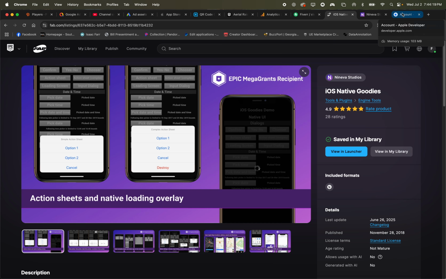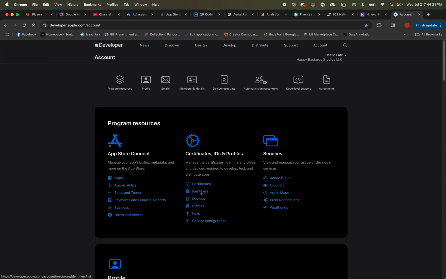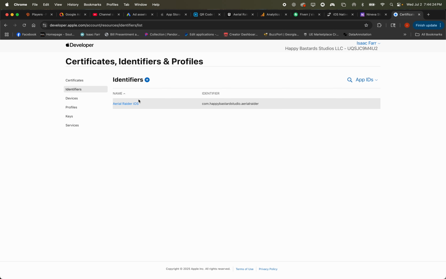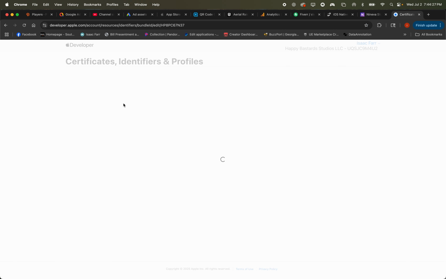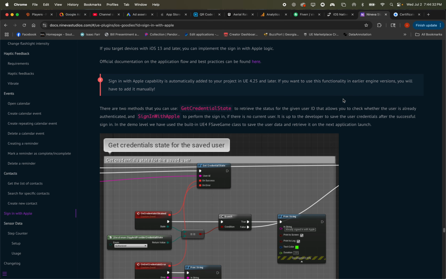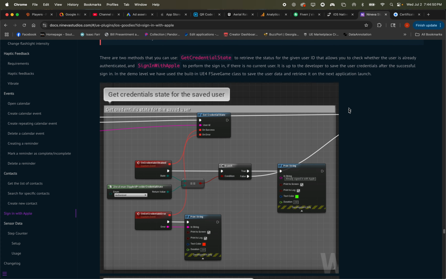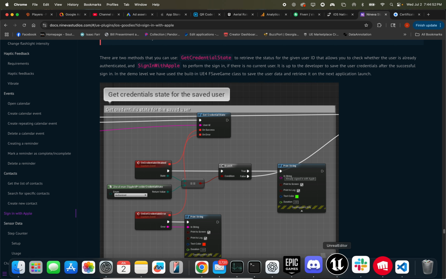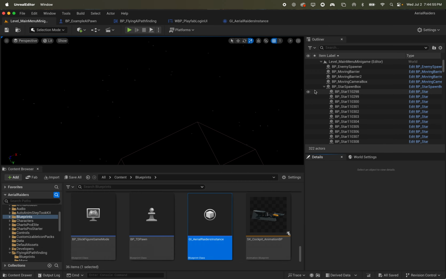you need to also make sure, of course, in your identifiers on the developer portal of Apple, that you have, and I'm actually not going to show that because it has my information, the sign in with Apple capabilities and just the default. You don't need to add anything as far as the settings on that. Just make sure it's active, and then recreate your provisioning profile and make sure that's the provisioning profile that you set in Xcode/Unreal Engine. So you get all that done, and then you still got a couple more things to do.